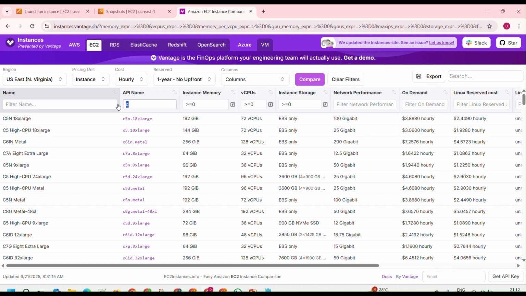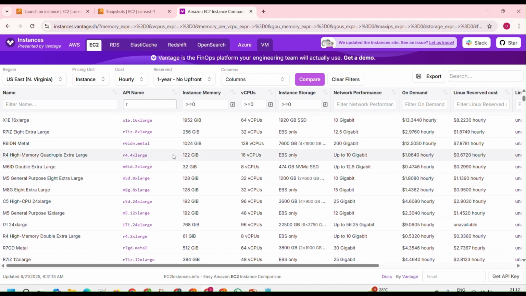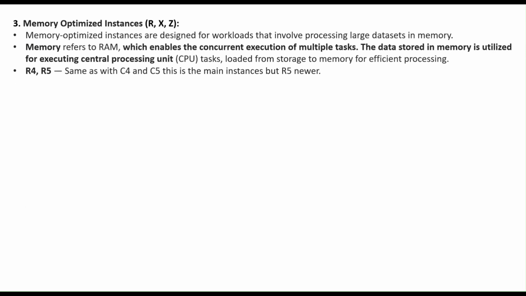Now memory optimized instances. The best examples are R family, X family, and Z family. R4 xlarge is designed for memory, with 16 vCPU along with 122 GB memory. Memory optimized instances are designed for workloads that involve processing large data sets in memory.